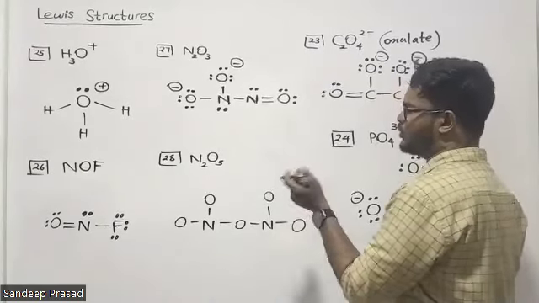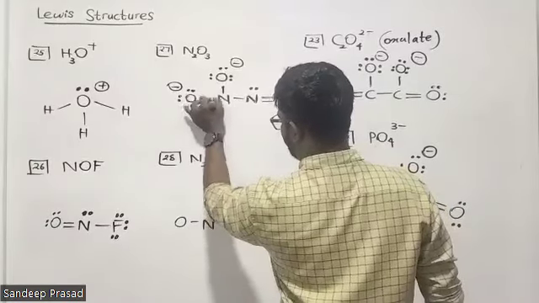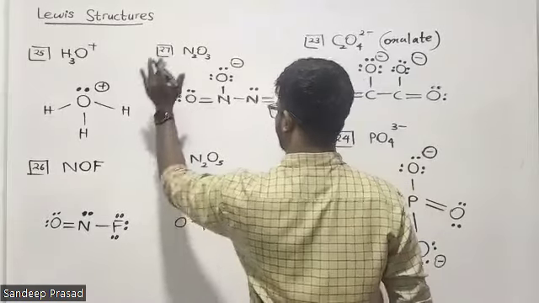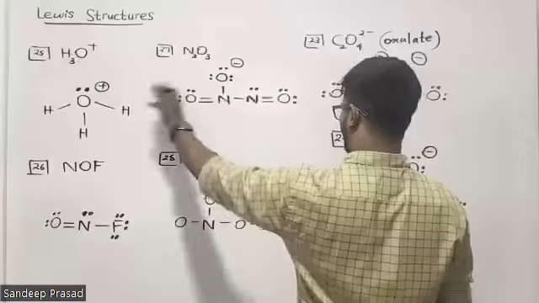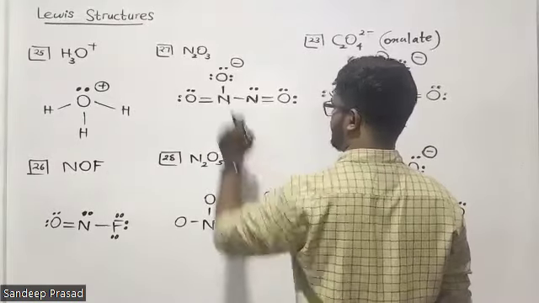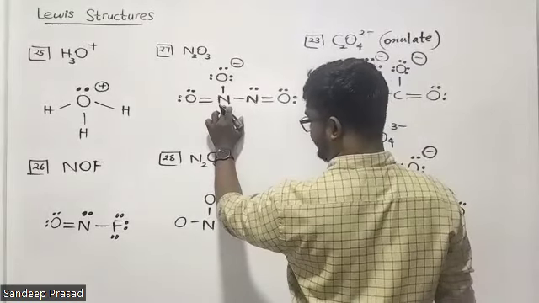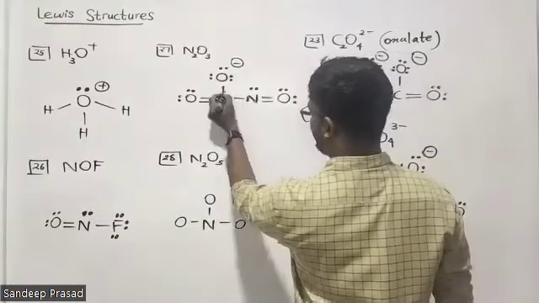So therefore, what I'm going to do here is, what if I make a nitrogen-oxygen double bond here? Then this oxygen becomes neutral. 1, 2, 3, 4, 5, 6. Valence electrons are okay. Octet is okay. This oxygen is negative. Octet is okay. Remember, nitrogen, octet is satisfied. But the valence electrons, 1, 2, 3, 4.